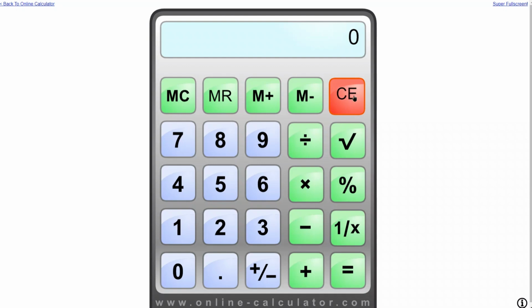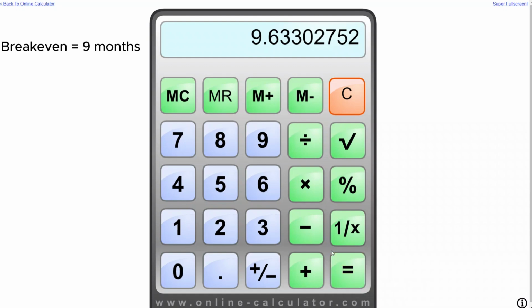Pretty nice. So I'm going to take my same $2,100 in closing fees, and I'm going to divide that by the interest savings of $218, and I come up with a break-even point of 9 months. So if I'm going to stay in the house longer than 9 months, using this from an interest savings perspective, the break-even point is 9 months.